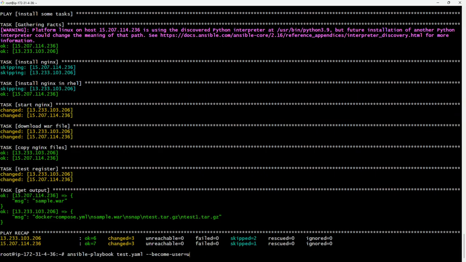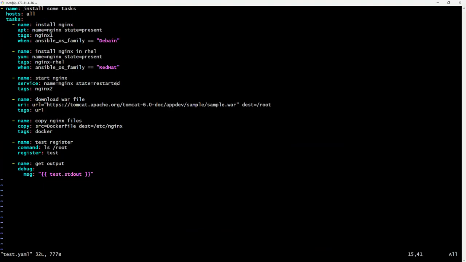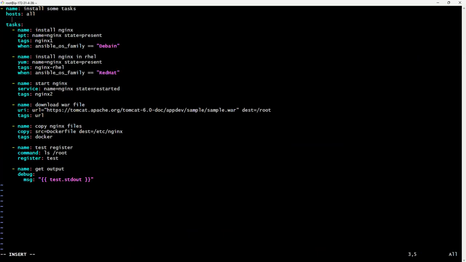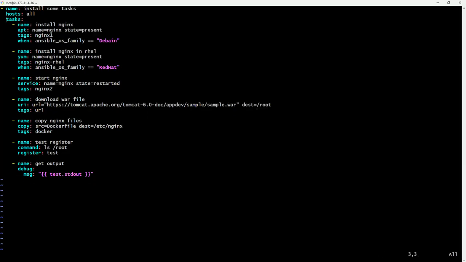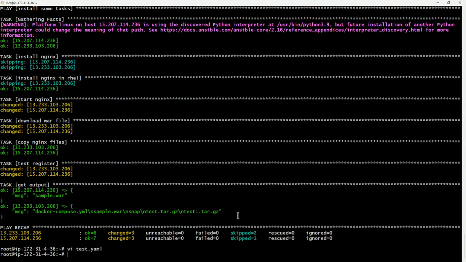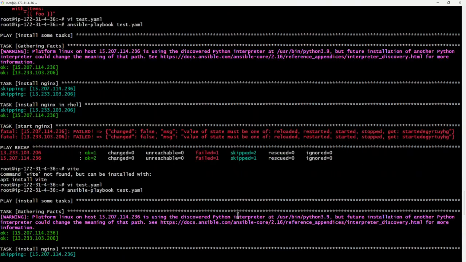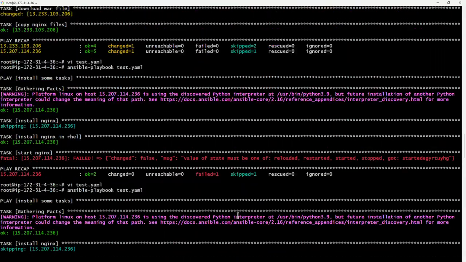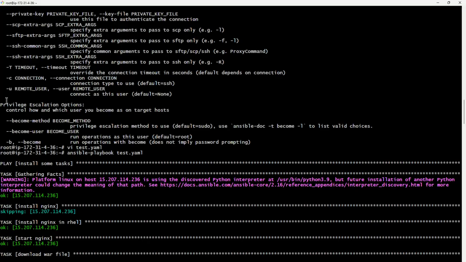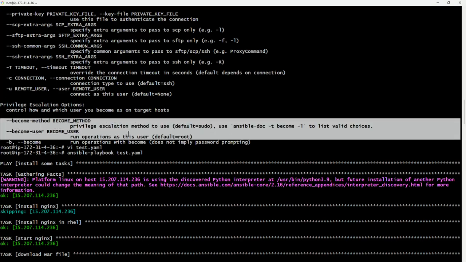So let's execute this. Sorry, not this. Edit this. You can simply add become, if you want to add become, like this. Become user. Yes, like this. Sorry. Like this you can use. So here what happens is this will become as that user. So you can try these things also. I'm not showing currently, but try this.